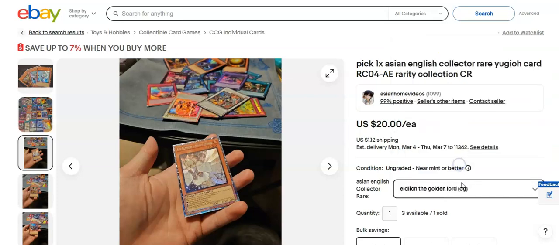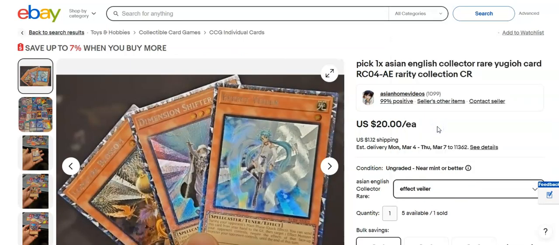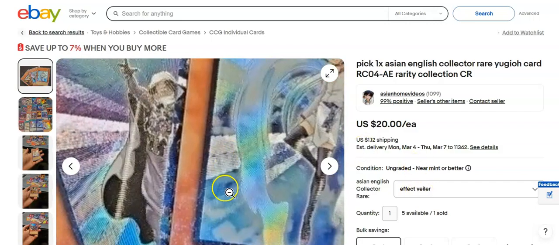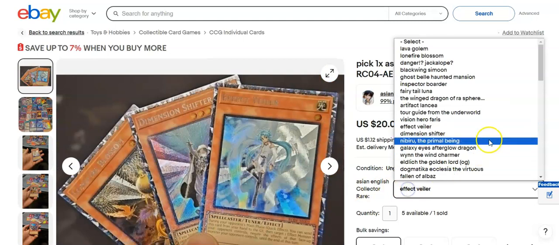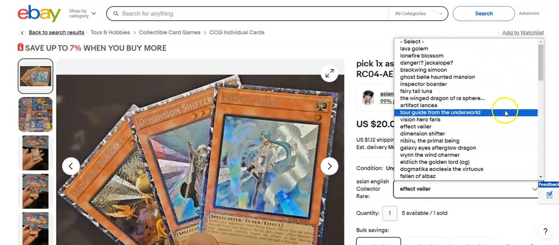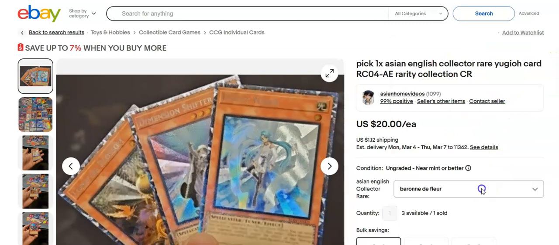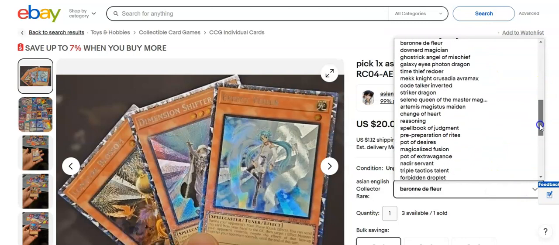Let's see how much these cards are. 20 for that elk? That's a steal. 20 for this Valor? Oh my god. That almost looks as good as the ulti, and the ulti is like 200 plus. 20 for the tour guide. 20 for the Baron. Oh my god.